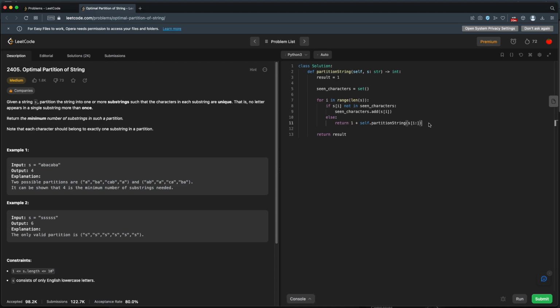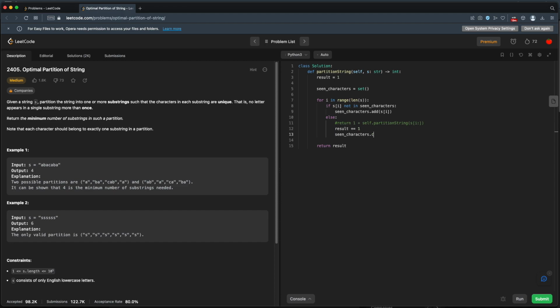Let's try that. So instead of doing this, we will just say result plus equals 1. That's the equivalent of this 1 here. And then doing this recurse is kind of the equivalent of just clearing out our seen characters.